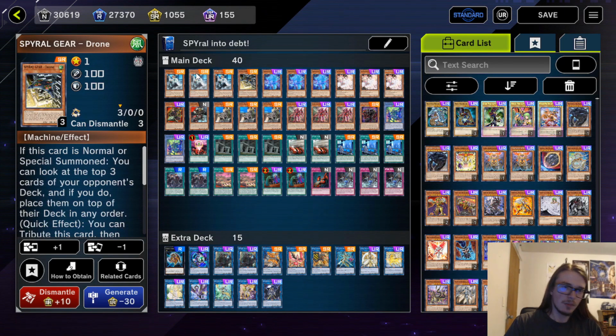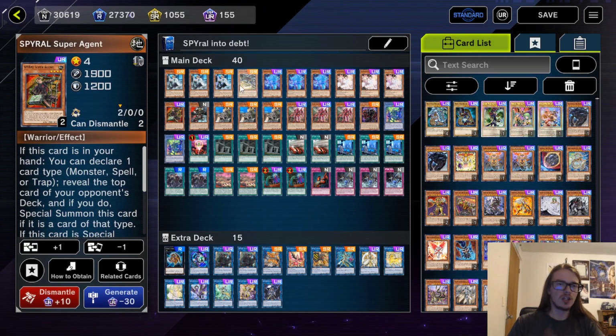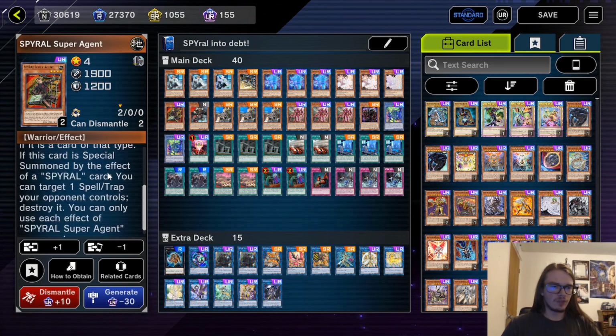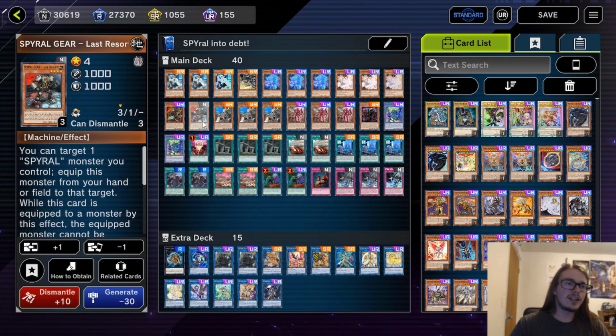Now, notably, the effect to Special Summon itself is pretty nice, but more importantly, it's the name that is important. As I mentioned previously, both of these kind of require you to have, at least in some regard, a Super Agent to utilize their secondary effects. So that's nice. Also, none of these are once per turns, except for Super Agent. Just, for some reason, that one's a once per turn. Don't know why.